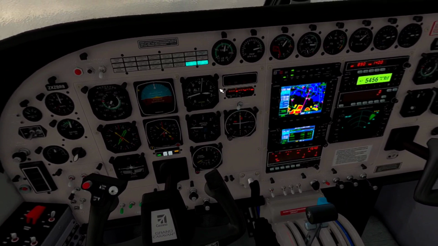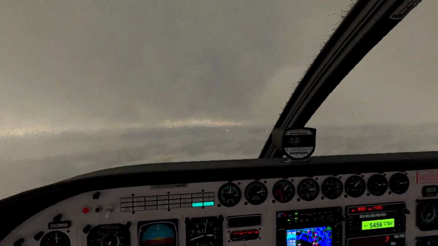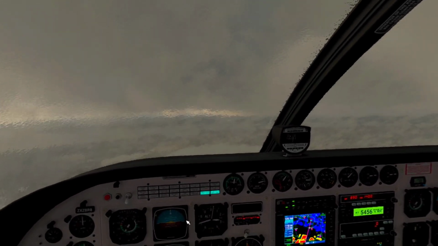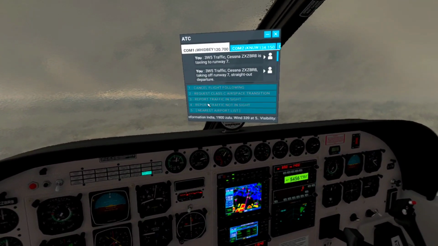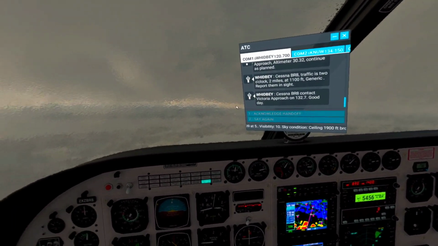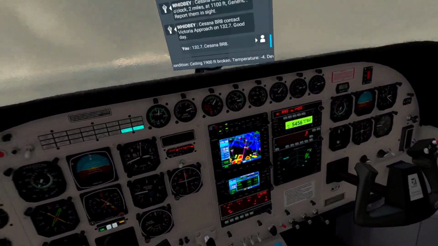032. Cessna Bravo Romeo 8, traffic is 2 o'clock, 2 miles, at 1,100 feet, generic. Report them in sight. Oh, maybe that's... Cessna Bravo Romeo 8, contact Victoria approach on 132.7. Good day. 132.7, Cessna Bravo Romeo 8.